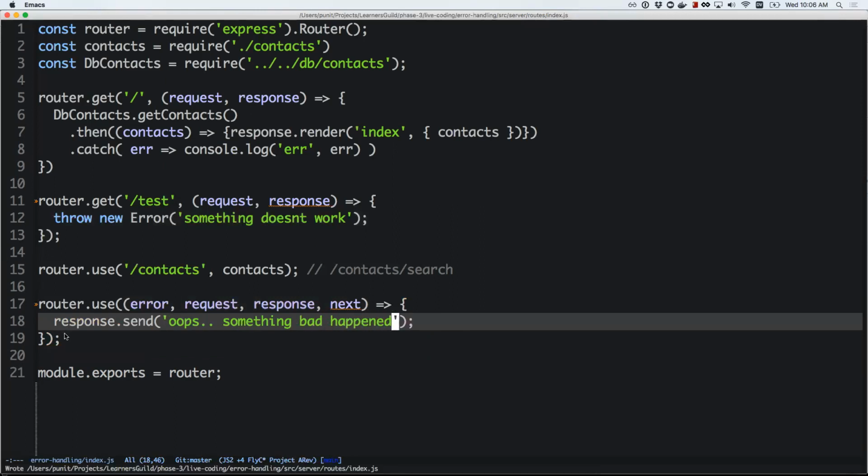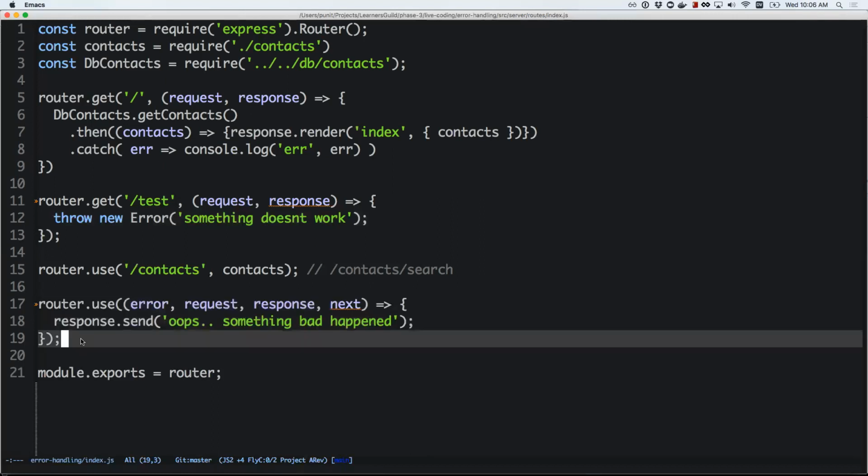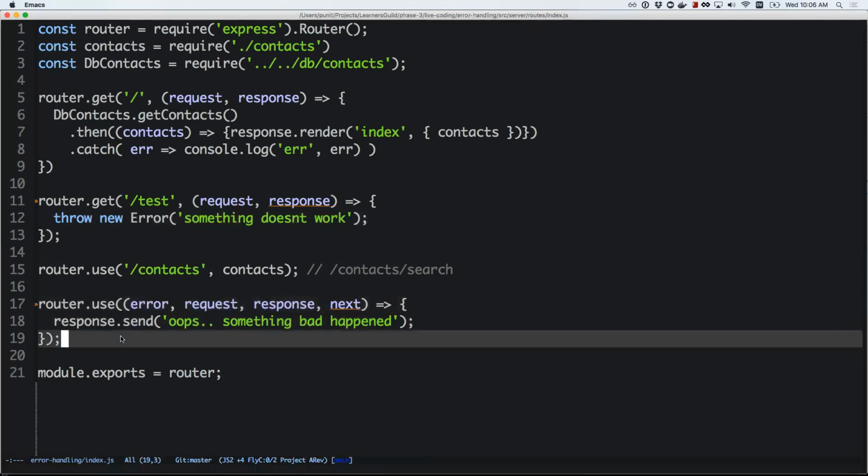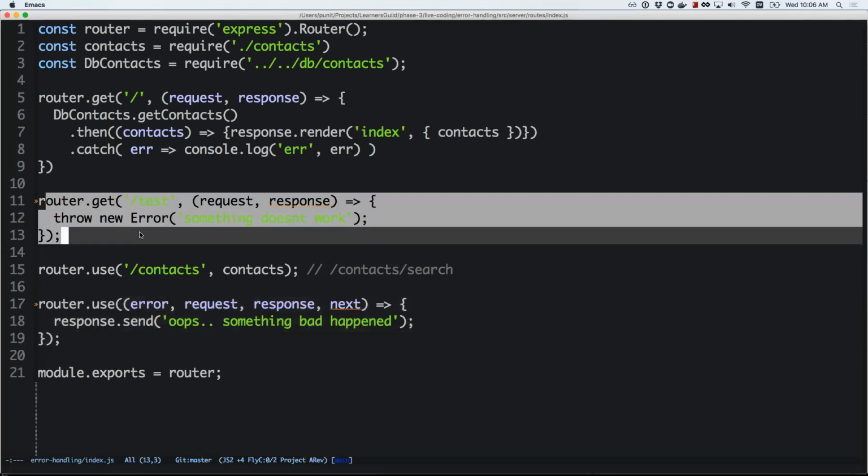So how would this middleware be triggered? I have a middleware which handles an error, which takes in an error. How would I trigger this middleware? Who has to call next? This /test function.